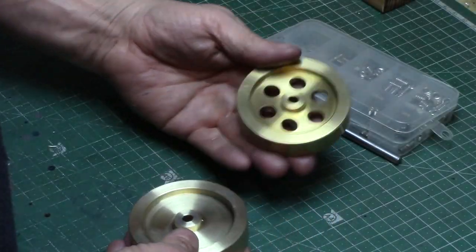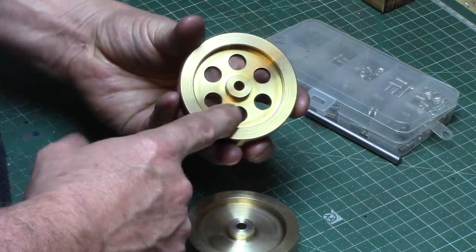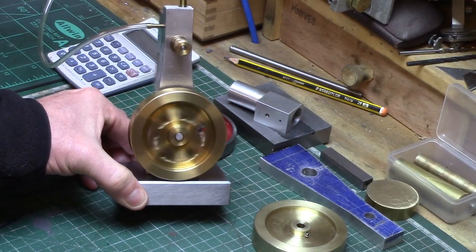If you wish, you can drill 6 10mm holes in the flywheel on a 60 degree circle pattern, as I have done here, as I find this gives a pleasing appearance to the flywheel when in motion.